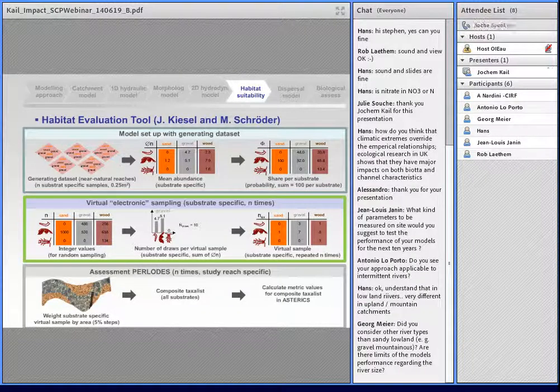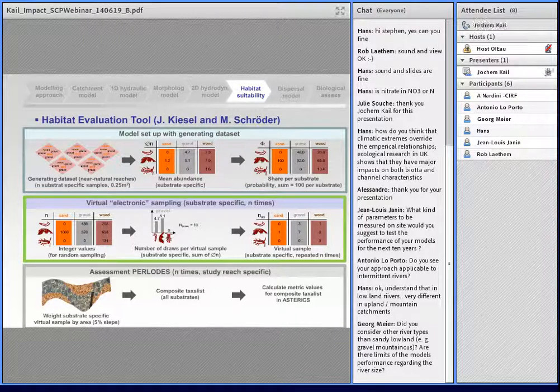So this is a field of research where we think also the physical based models should more focus on, so on really the substrate conditions. So I think it's less important to have information, for example, on turbulence, and there is much research on eddy simulation and turbulence, which personally I think is less important for the biota than major aspects like substrate.